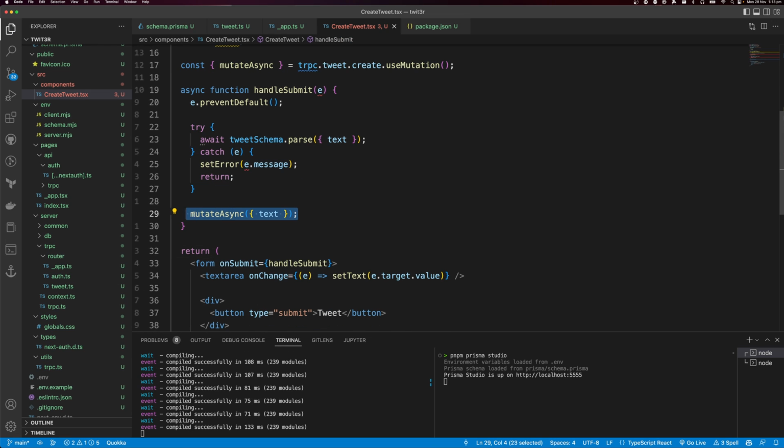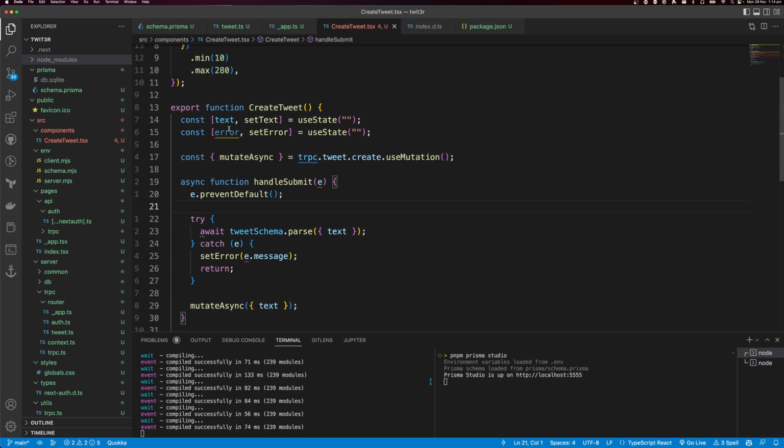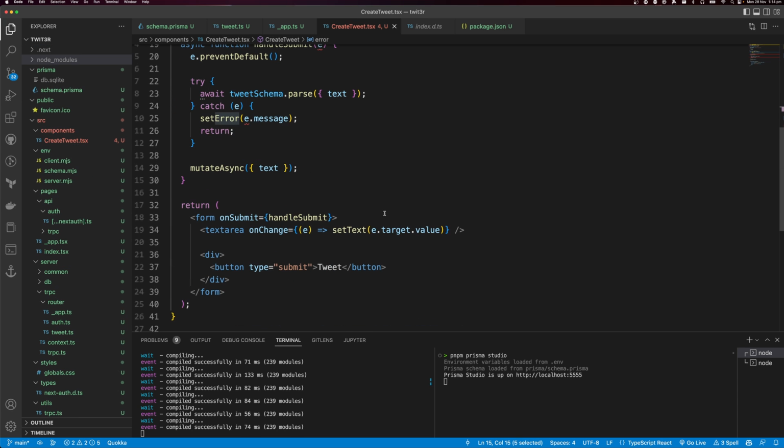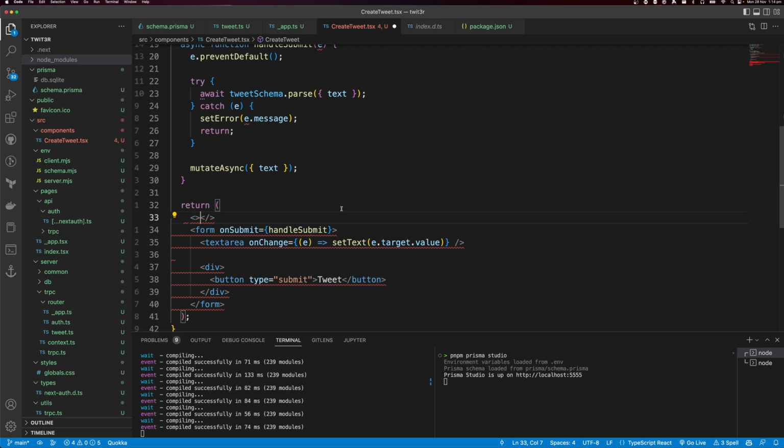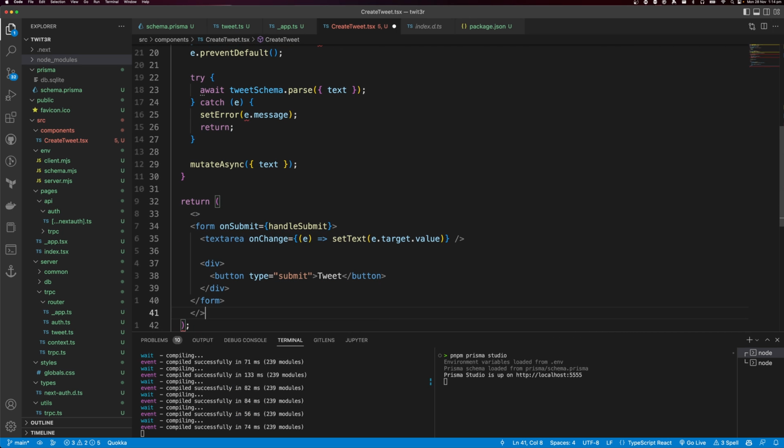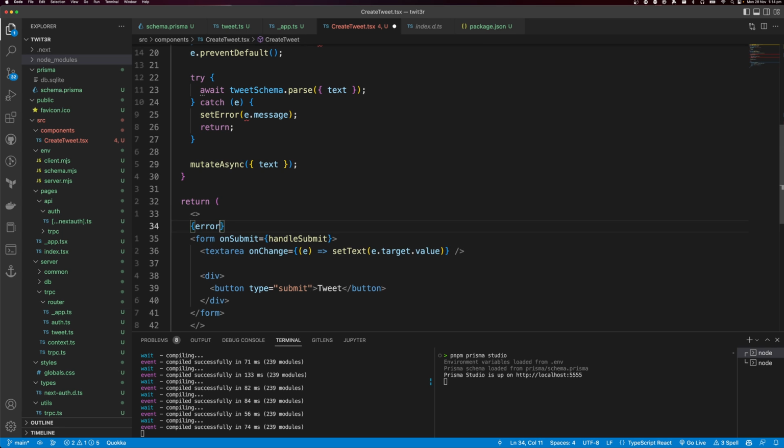Otherwise, we're going to call mutateAsync. So the last thing we want to do is to display our error. So let's add a fragment here, and we can display this error outside of the form now. So I'm just going to say error and I want to JSON.stringify our error.